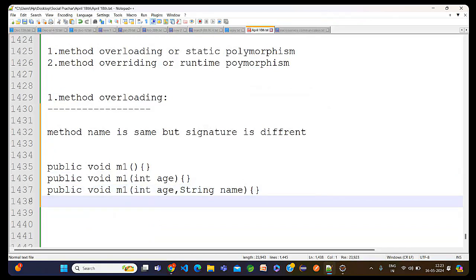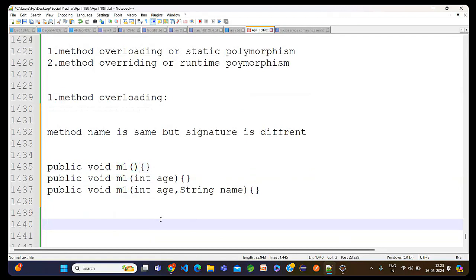If you observe, the three methods look the same, method name is the same, but what is the difference? The parameters, the arguments are different. Here I don't want to pass any parameters, here I want to pass one parameter, here two parameters. Method name is the same, but the signature is different.